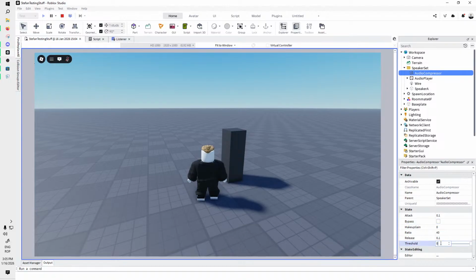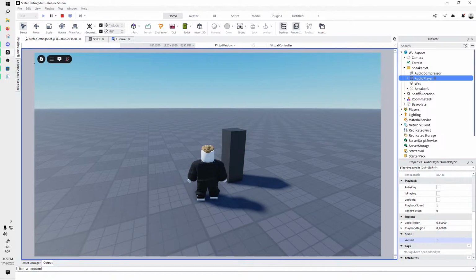Let's see, 0, minus 20, minus 30. And this is the... Okay, release. Unclamp of the... Let me play it.